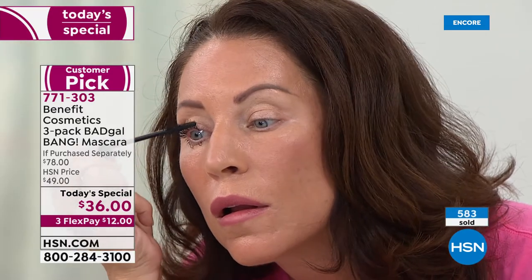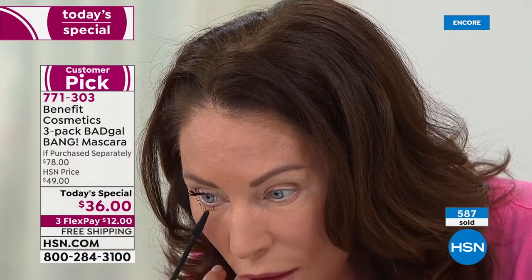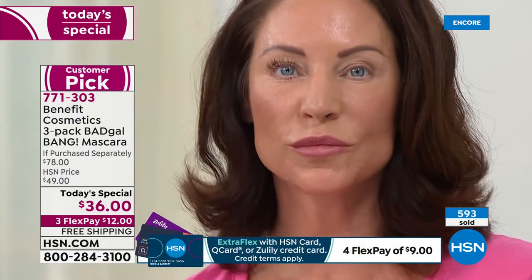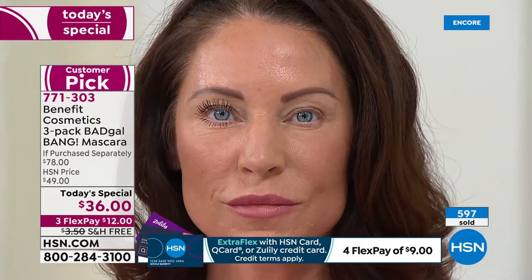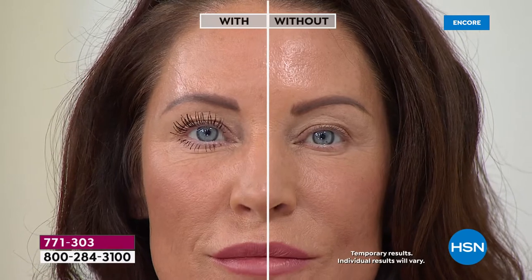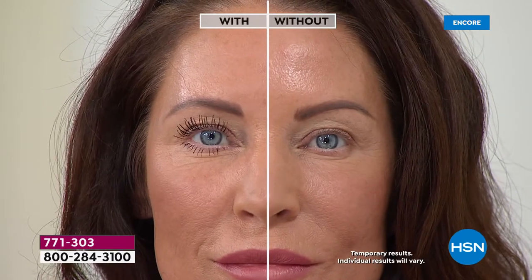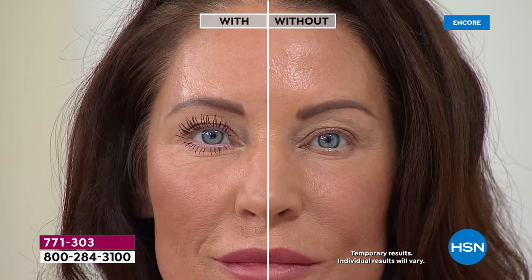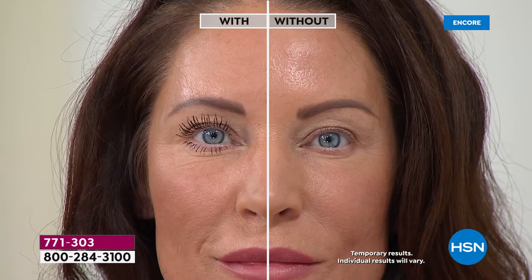Look at Tressia - look at this difference. The bottom lashes too - it is so easy to get in there and coat the lashes. My favorite thing is your lashes don't get crunchy, they don't flake, they don't look weighed down. With volumizing mascara, if you put a billion coats on it makes your lashes heavy, and that goes against what we're trying to do. Look how open her eye looks - they're almost touching her brows.